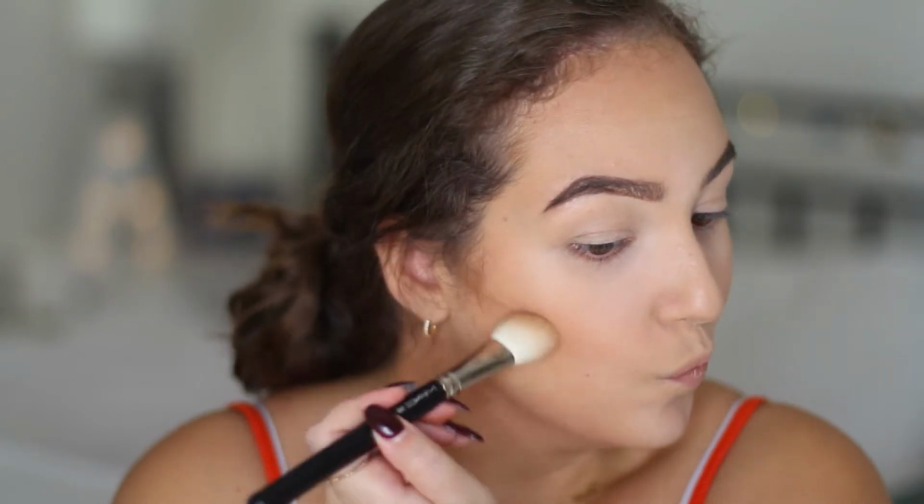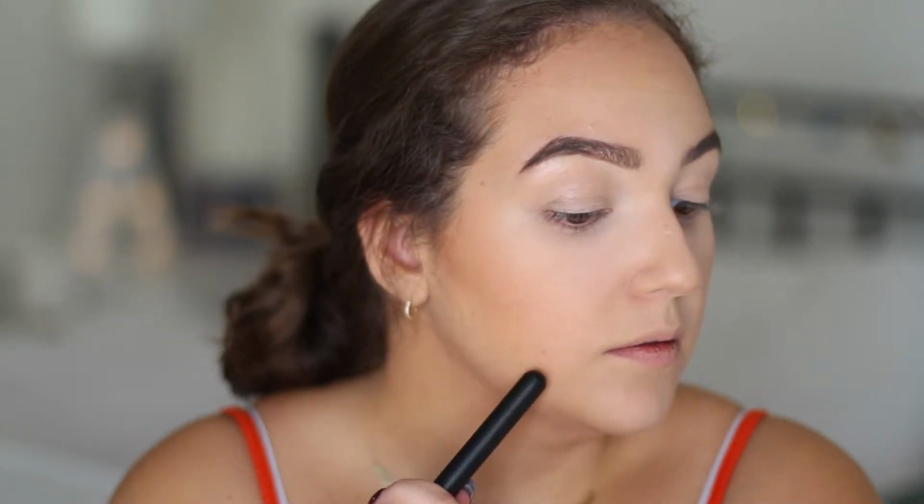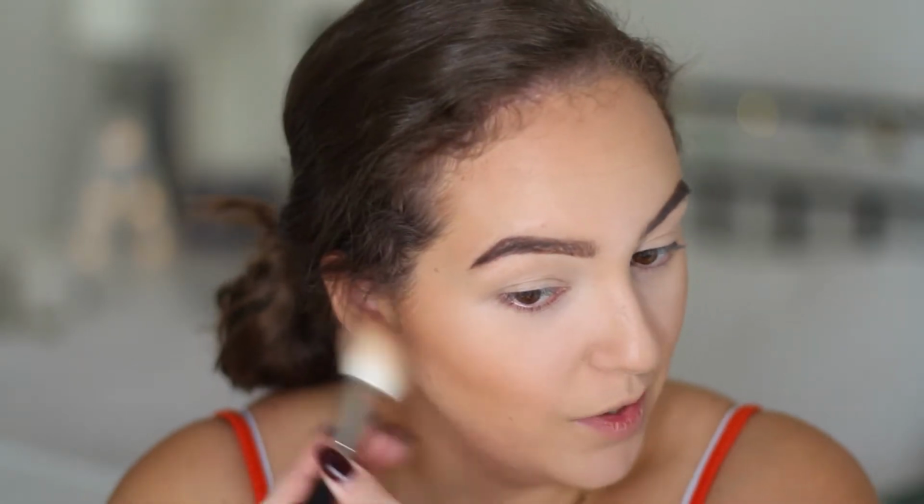And to deepen the contour a little bit, I'm going to be using Casino, but it does look very warm red. I think you can see the patchiness here. That's annoying me. I have to do something about that.